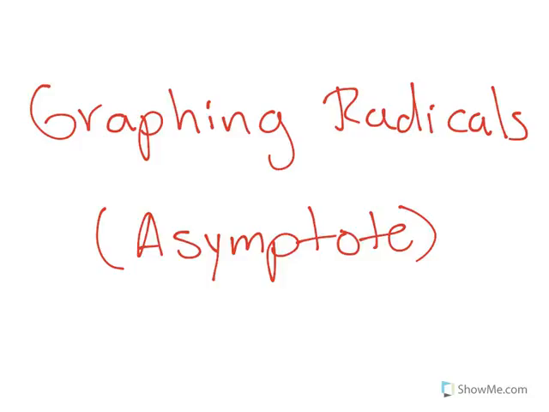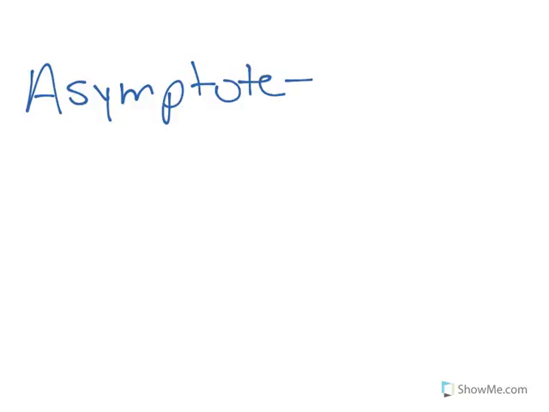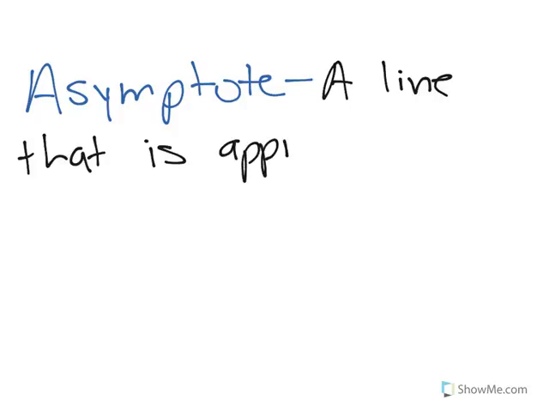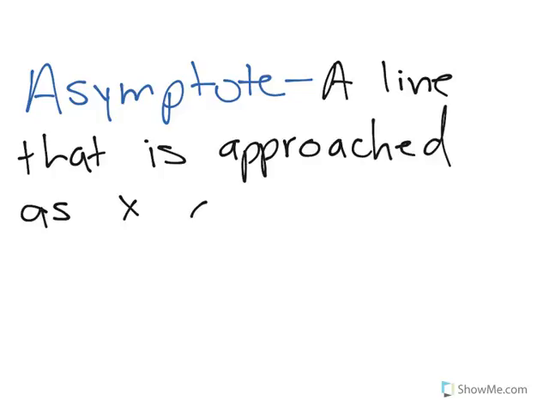In this video, I'll tell you how to graph functions, specifically how to know if there are asymptotes. This is just an introductory level video, so you will learn a little bit more tricks and details in other videos. But right now, let's understand what an asymptote is. An asymptote is a line that is approached as x or y go to infinity.